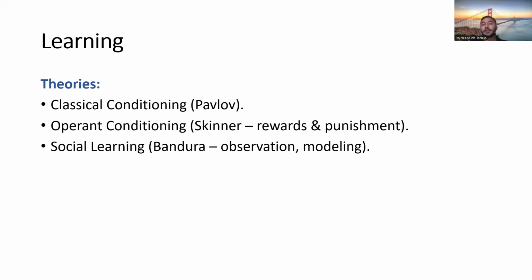So this is called classical conditioning, in which our brain is conditioned in a way to certain attributes or certain pin codes. When they ring the bell, there is no meat piece at that time, but the dog thinks there should be a meat piece because it is like a habitual process for him. So classical conditioning is a very famous theory, and one should read this. Then operant conditioning, which is given by Skinner, focuses on reward and punishment. Then social learning, which is given by Bandura, focuses on observation and modeling.